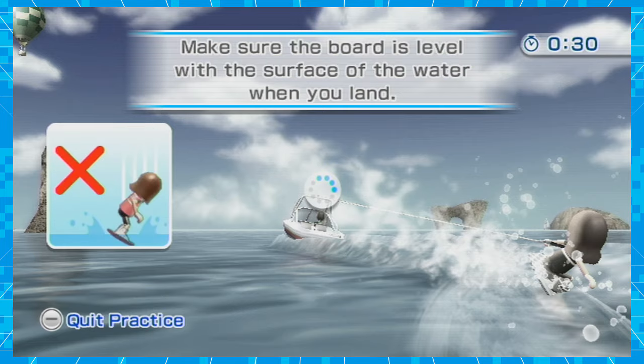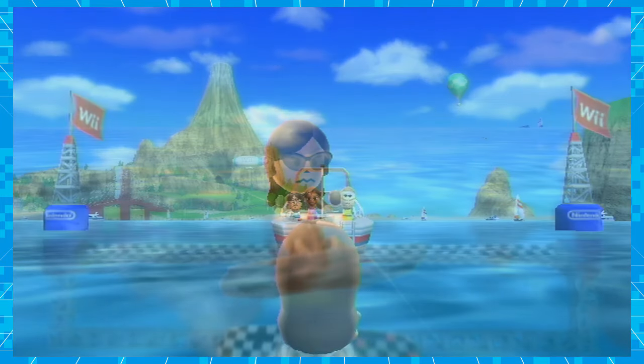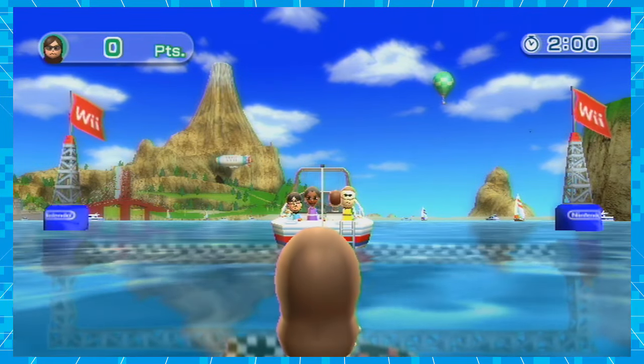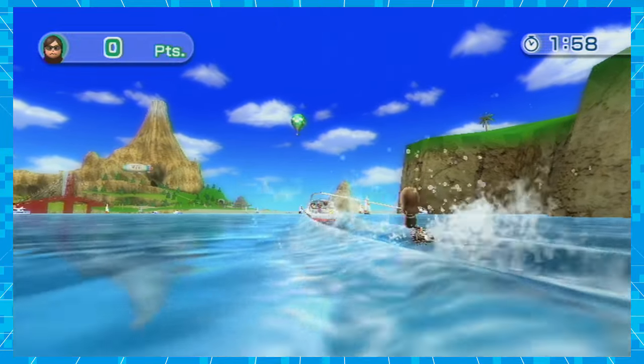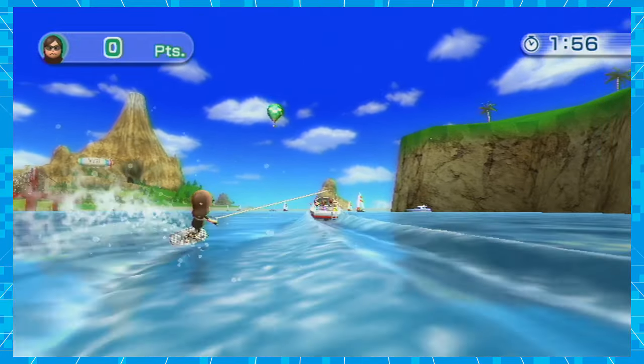Oh, now Daisy gets started. Yeah, just quick practice. You got it, right? But I don't want to quit practice. That's when I quick practice, right? No, you had like 10 seconds. Oh my goodness. It felt like a minute. Because I was reading like the whole tutorial. Oh. You guys weren't. Oh, whatever.